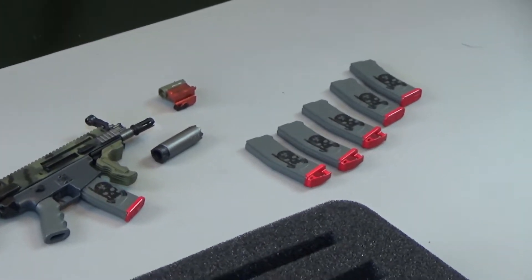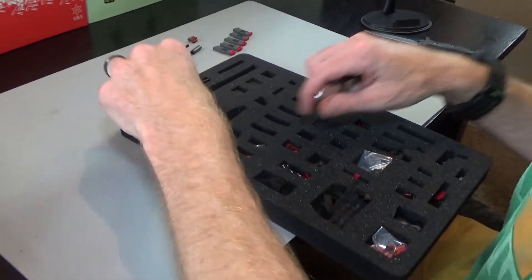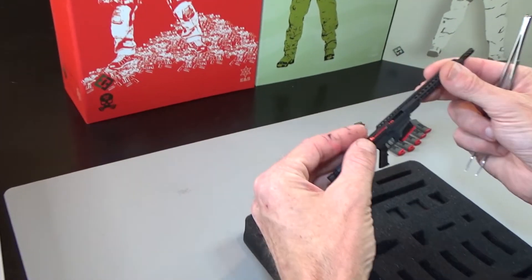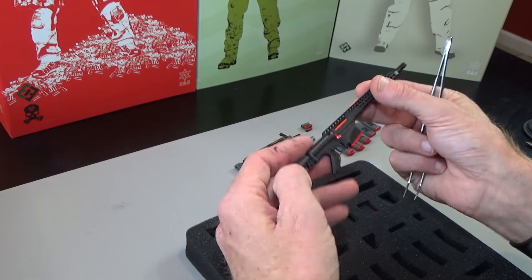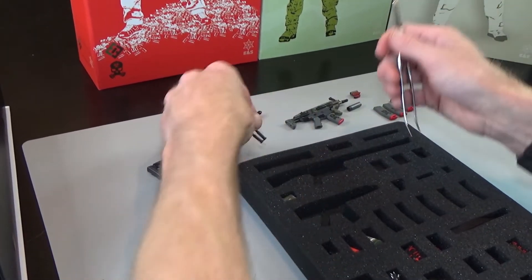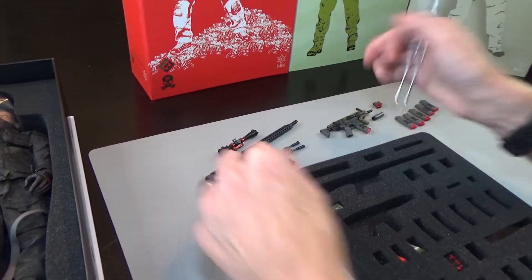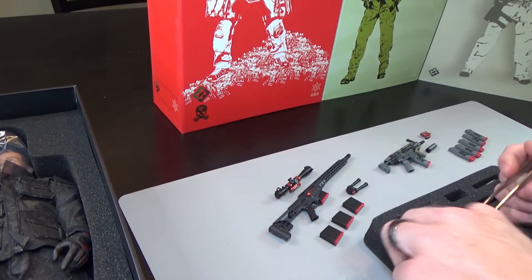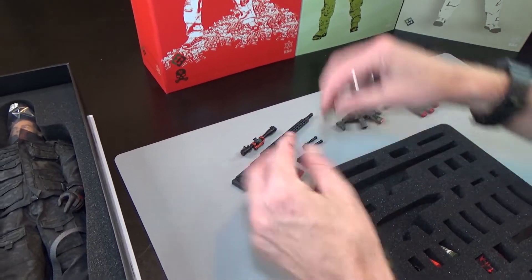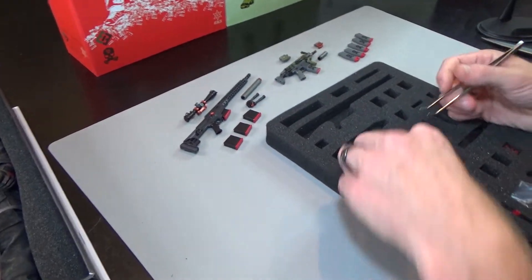Every sniper needs some kind of machine gun or really nice pistol, just in case the rifle goes down or they need to be doing something other than perching on a building. So he also comes with a sniper rifle — this right here is a Barrett MRAD. This is an awesome weapon. The magazine comes out. It comes with a bipod, a scope, and three extra magazines — so four mags here and then six mags there. It also has a laser. This right here is your suppressor. When you're fighting zombies, you obviously want a suppressed weapon — so hence both of these have suppressors, because zombies are attracted to sound.